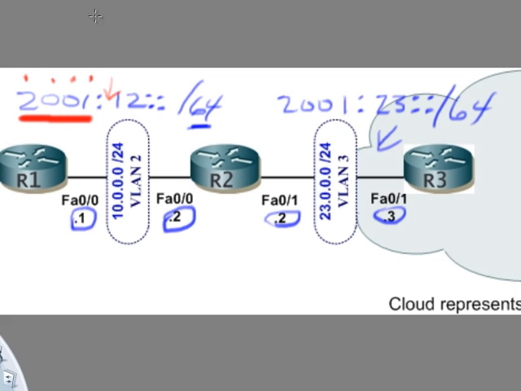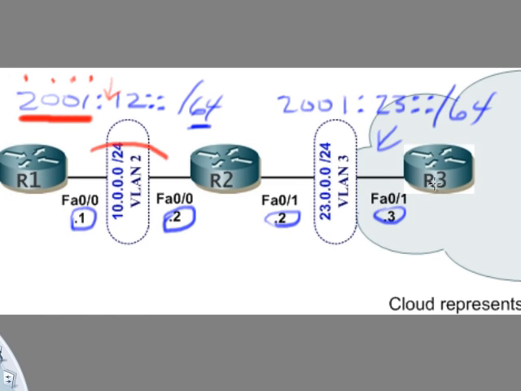Because I want to make this demo concise, I'm going to go ahead and focus on the implementation of IPv6, and then you can go ahead and practice it for yourself and get started. So on this network right here, between R1 and R2, we're going to use network 2001:12::/64, a 64-bit network, and we'll use .1 and .2 for R1 and R2 respectively.